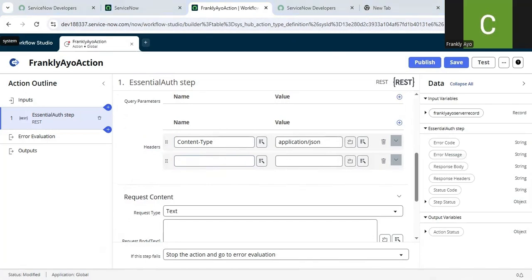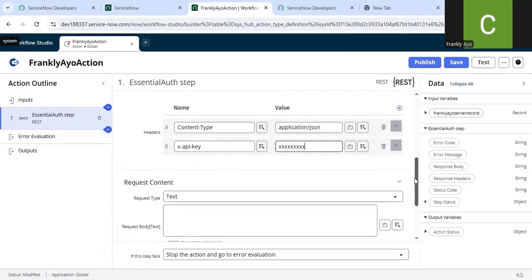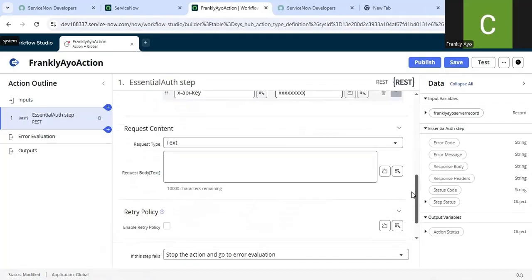We have a couple of headers that we must include, our API key as well. I don't want to show you my API key, so for now I'll just add something random here. That's really what we need: just the content type and the API key for this request.